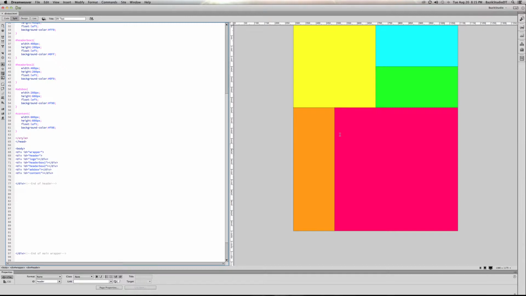Okay. Now let me take this one a little further than I did last time. So let's say that we wanted to add content in our content box. Let's say there's usually a ton of text, right? So my good practice is that if I'm going to be putting things inside a div, I want to call them out so that later I know where they end. So I'm going to make another note here that says end of content text, and we close that annotation.